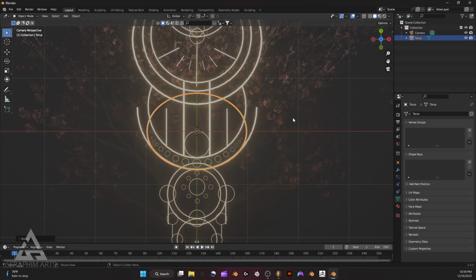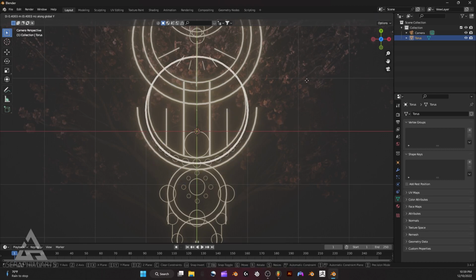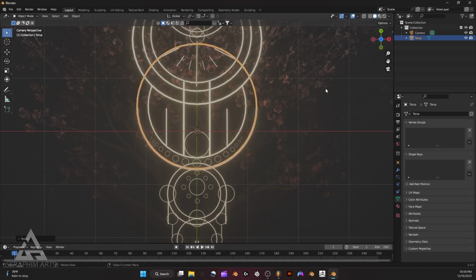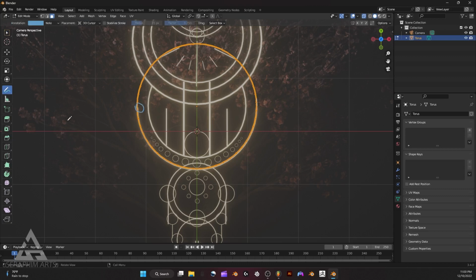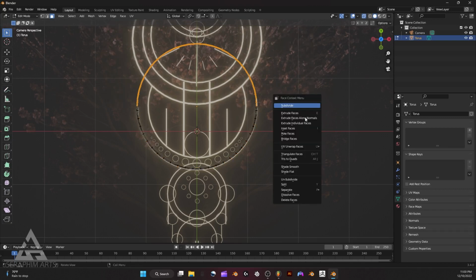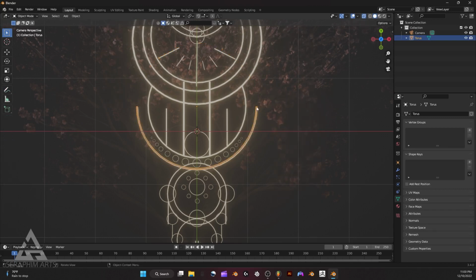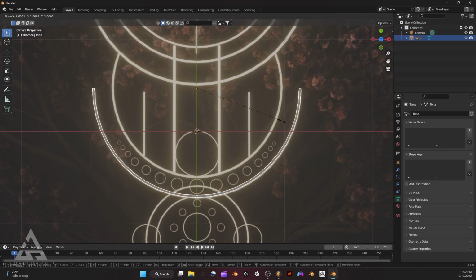Okay, so let's center this a little bit and make sure that's good. For these, they're not too difficult. What you're going to do is press tab. You're going to set this to everything kind of transparent. Press 3 on your keyboard, and if you look right here, you can see your lines just about here. What you're going to do is select everything above that, right click and delete faces, and there you go, you have everything. You can also scale it down a little bit if you want, and move it wherever you need.